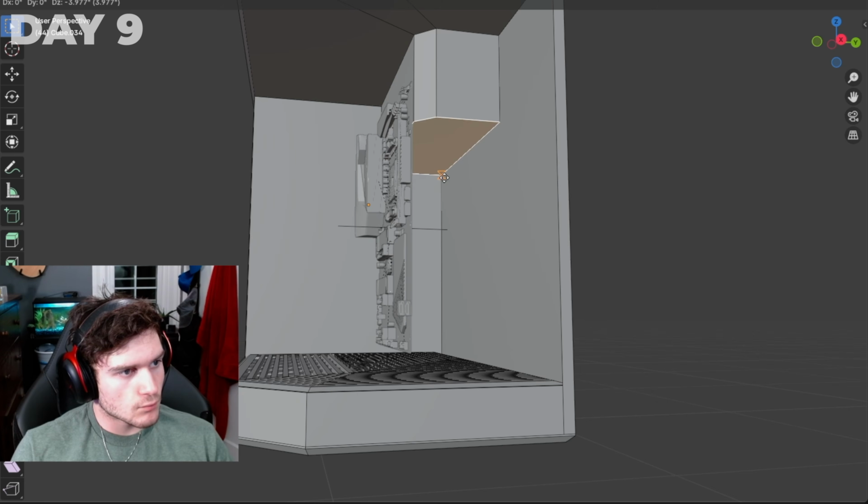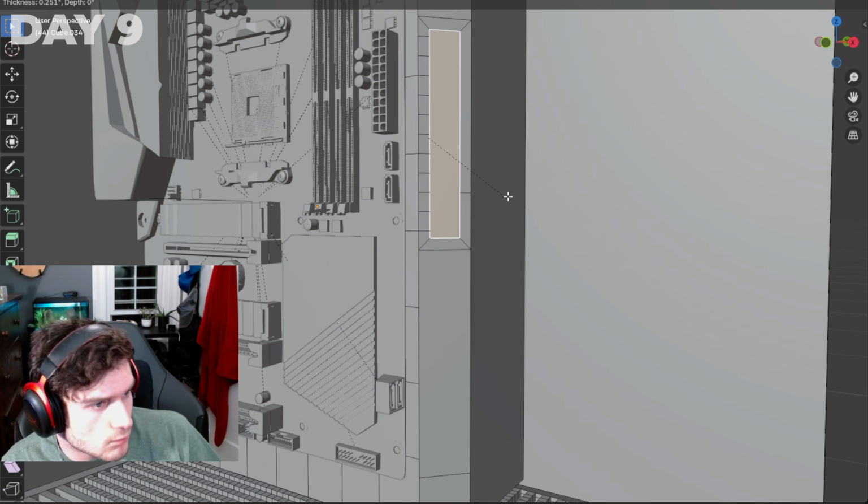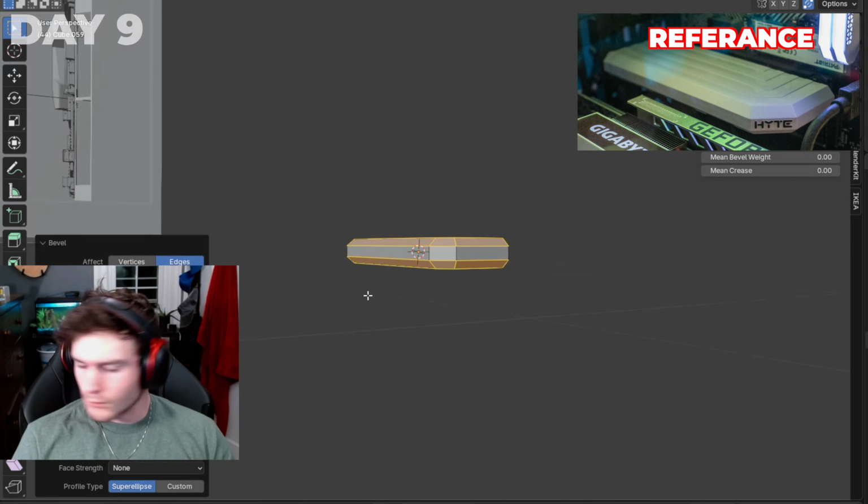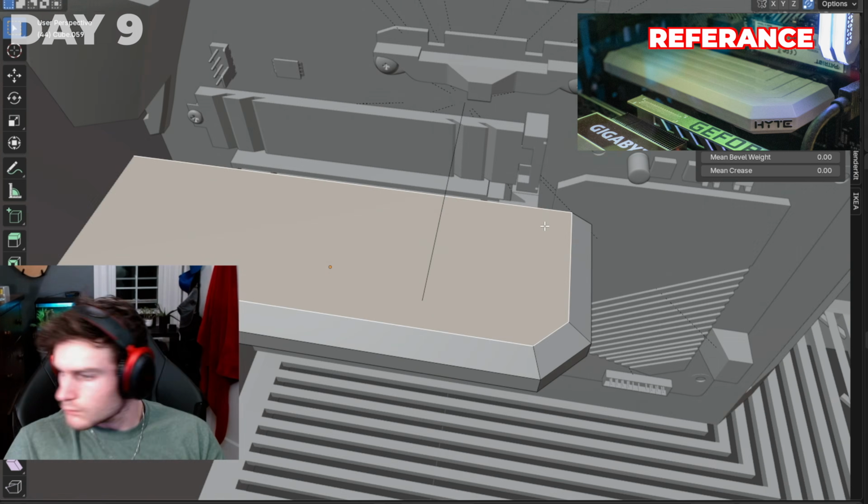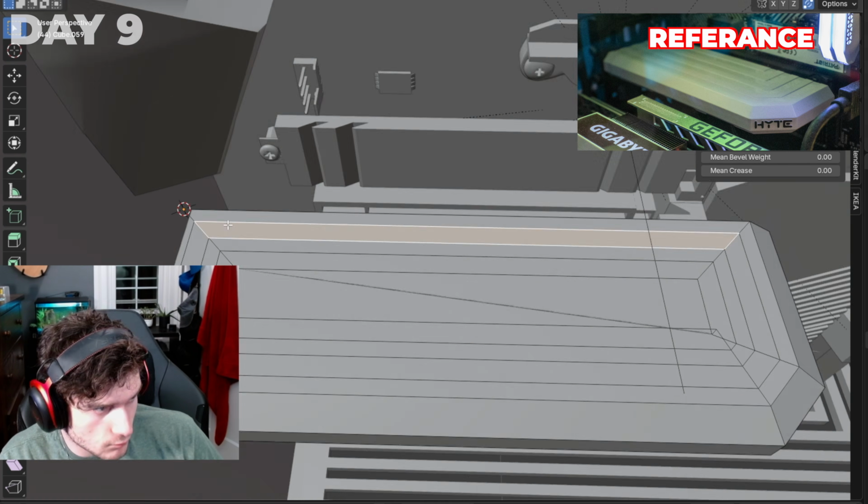I was able to find a motherboard model, which is huge. Then I cut some holes for some wires. I have a vertically mounted GPU in my computer, so I had to model this extender, and this took way longer than it needed to. I eventually did what I could and left the rest for the next day. I was so burned out by then.